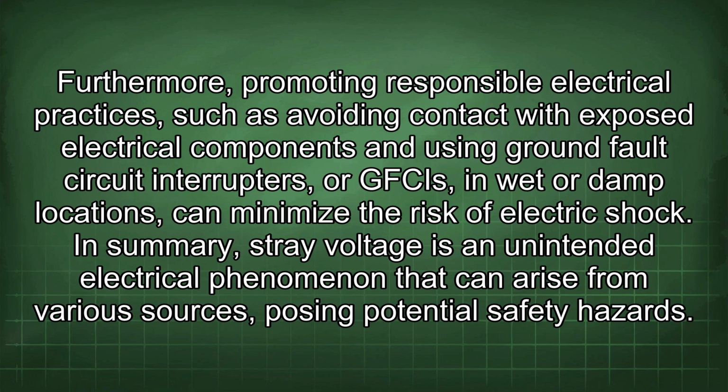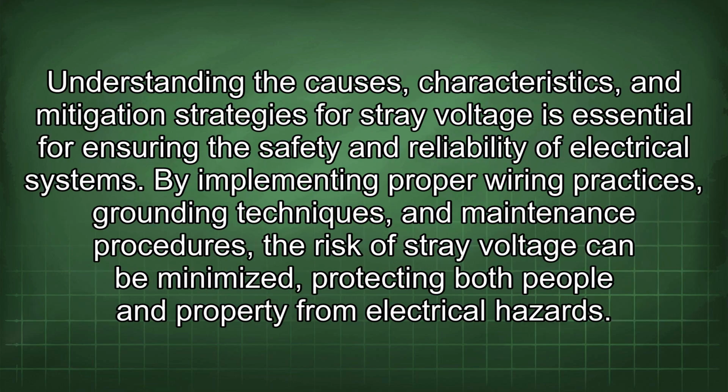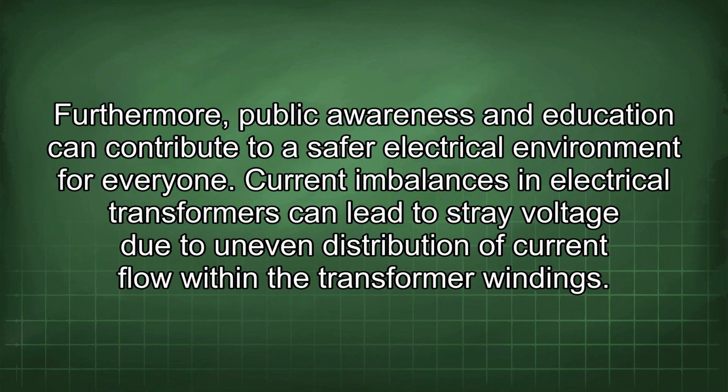In summary, stray voltage is an unintended electrical phenomenon that can arise from various sources, posing potential safety hazards. Understanding the causes, characteristics, and mitigation strategies for stray voltage is essential for ensuring the safety and reliability of electrical systems. By implementing proper wiring practices, grounding techniques, and maintenance procedures, the risk of stray voltage can be minimized, protecting both people and property from electrical hazard. Furthermore, public awareness and education can contribute to a safer electrical environment for everyone.